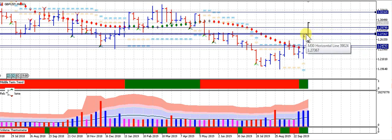This is a very powerful breakout move. I wouldn't expect this to just crash down, but anything can happen at any time. But we might well get a test of this support level now from over here on the weekly that we haven't seen tested yet. So there may be something like that.